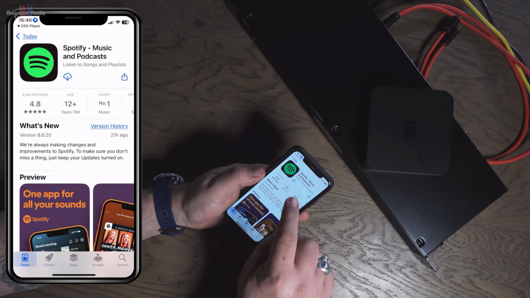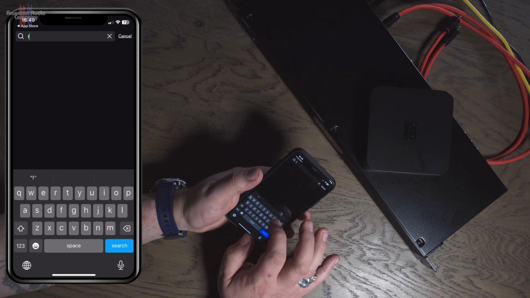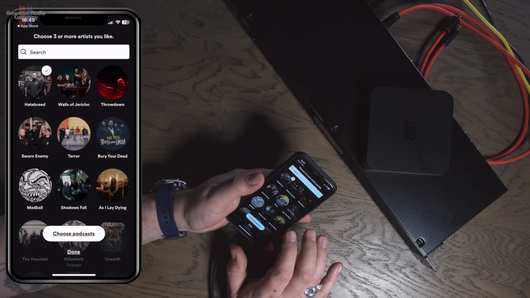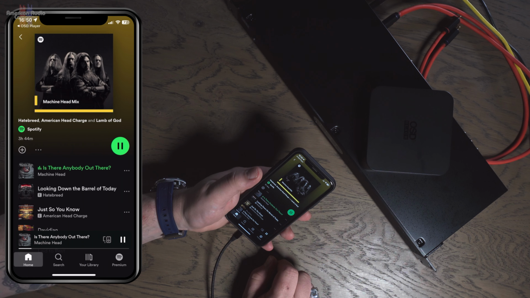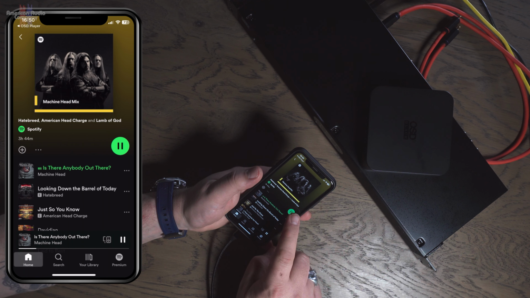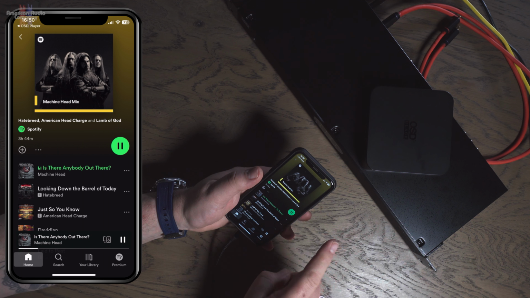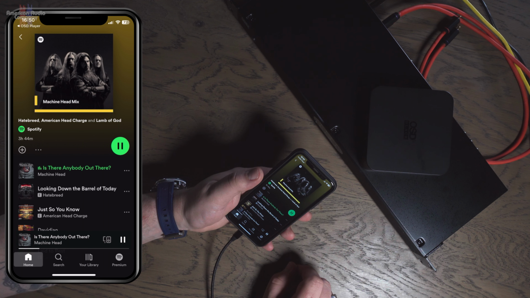It's taken me to the App Store. I can download and set myself up a free account. Now, once everything's downloaded and I've selected some bands that I like, and yes, it is metal and rock, then that's the Spotify account set up and linked through the OSD amp going into the SRT4. And there we go, it's all done.